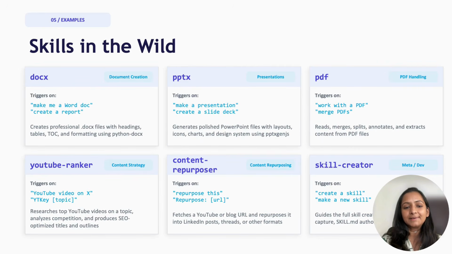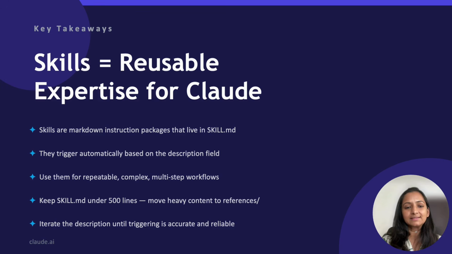And the next thing that we will look at is a list of takeaways that we have, or at least I hope that you have had from this video. We have understood what skills are, how they are basically reusable expertise for Claude, what exactly markdown files are, what the different parts of a markdown file are, what to include in the MD file versus what to include in the assets, what some best practices are while creating skills, and also the importance of testing and iterating your skills.